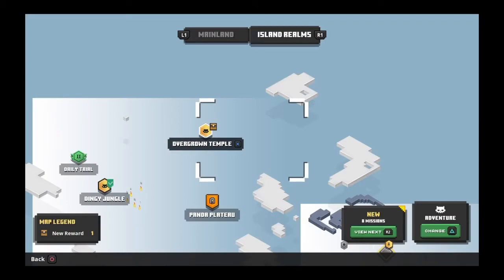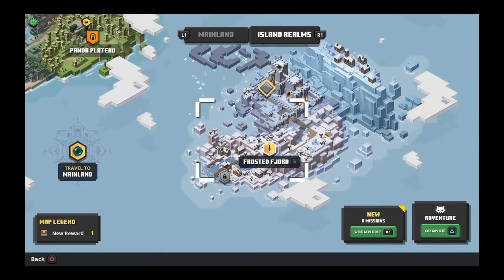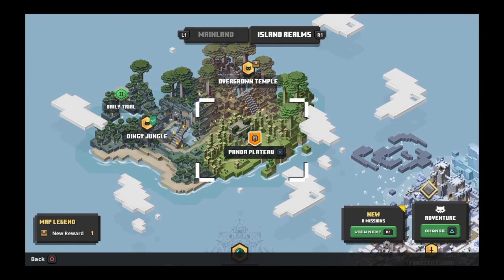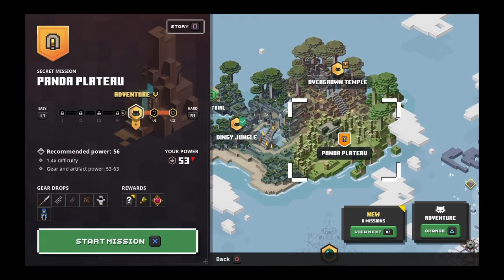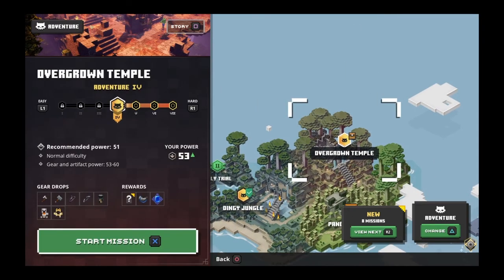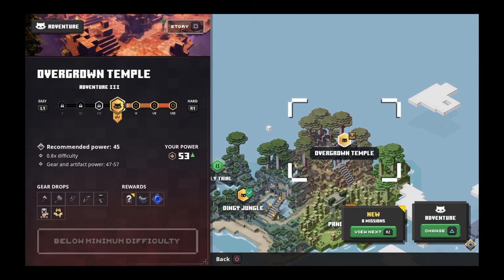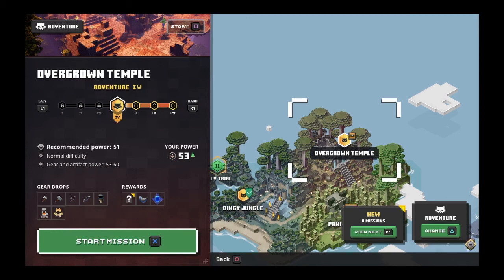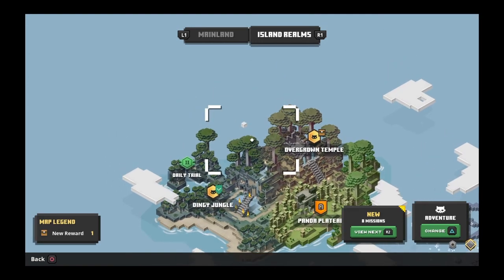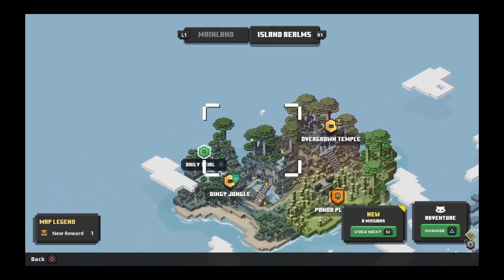So we're back, and I think we are going to be tackling this DLC pack. I wanted to go ahead and do the panda, but the panda mode is 56, and as I realized in the Overgrown Temple, with the duration and the armor that I had, I was, I think, 4 or 5 below recommended. I think I was sitting on 47 out of 51. And I got destroyed quite a bit. It's the first time I've actually died in a dungeon and actually had to go through the whole dungeon again.